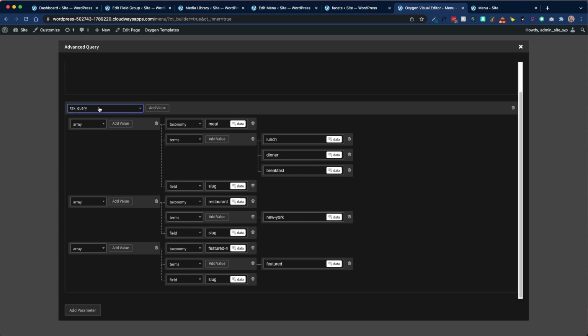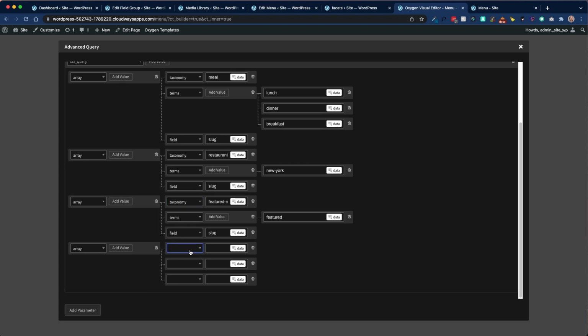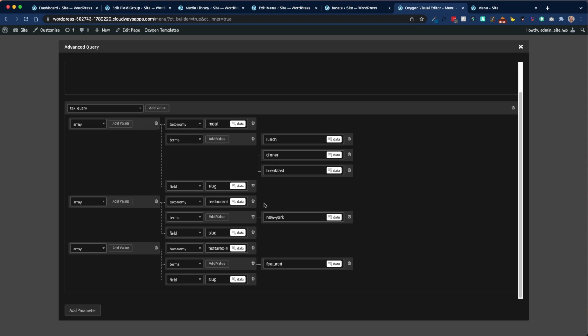And then you'll see that I also added two more values here. So if you want to add more than one, you just click add value here, and it's going to bring up a new field where you can choose your array. It'll now allow you to click add value. You click that 3 times and it'll give you 3 fields. And that's how you can actually go in and select your taxonomy for your top one, your terms for your middle one, and your field for your bottom one, and then type in or copy and paste exactly what you need for your values. But since I don't actually need that, I'm going to delete that one.